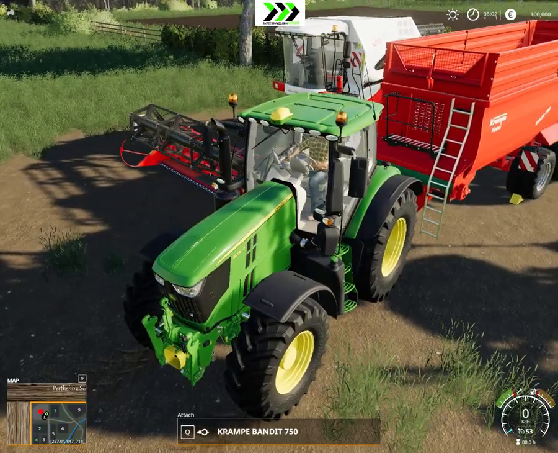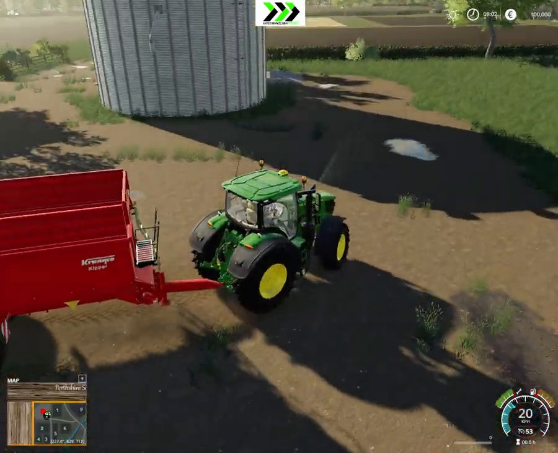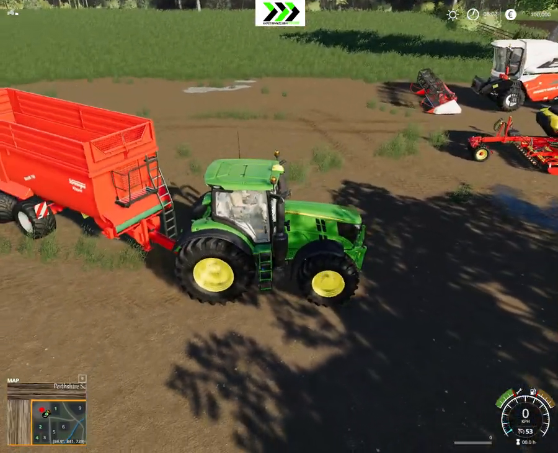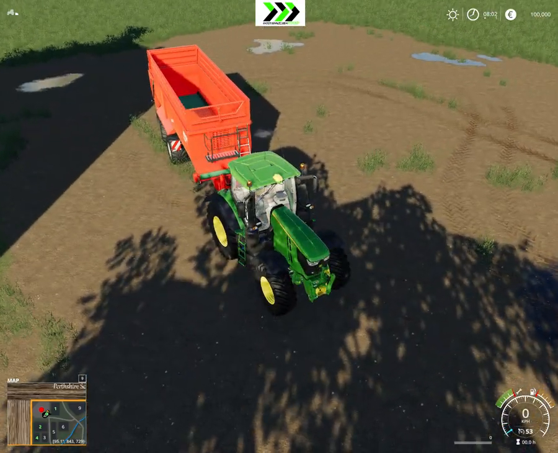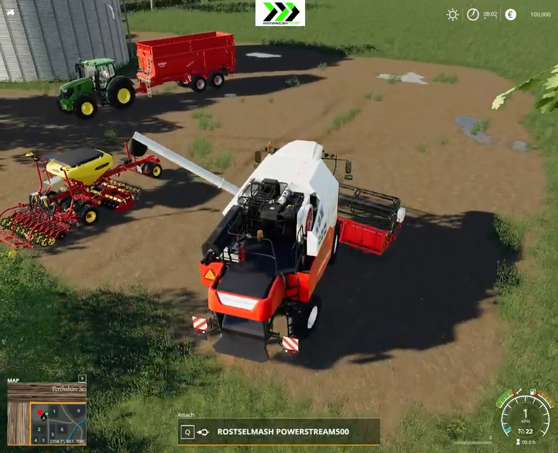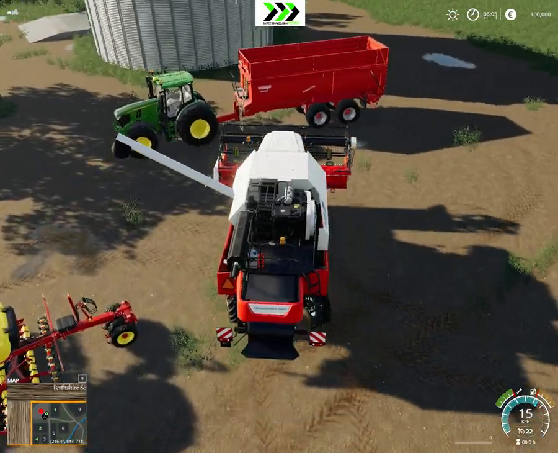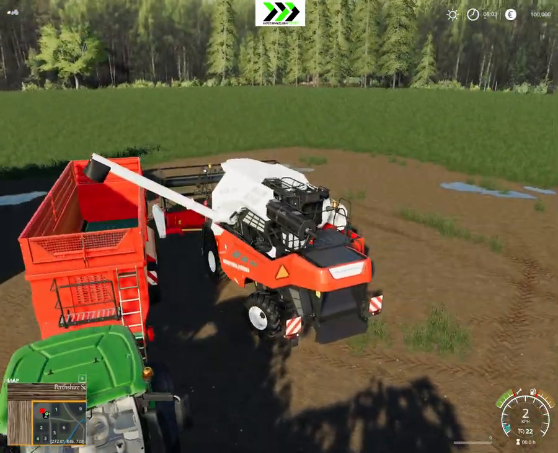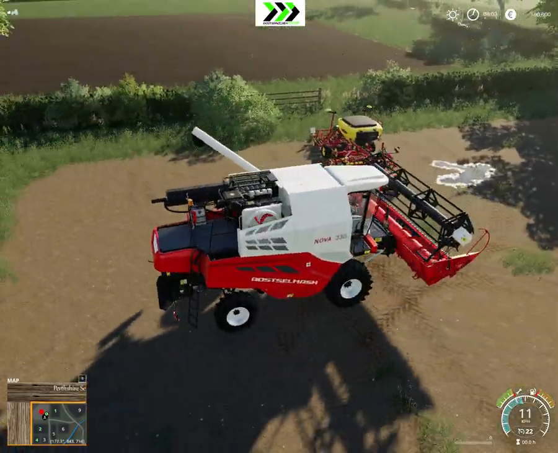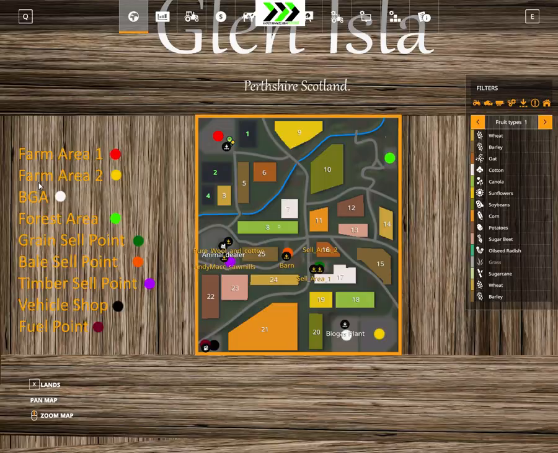This bandit trailer. I mean, this is a gigantic trailer. Not even sure. This is weird because I think that's a Nova 330, right? Nova 330 can't get its pipe over this. I don't think you can. I think it's too low. Or maybe I'm wrong. We'll see. Oh, no, it could. Actually, I was wrong. It could get it over there. Oh, that's good. I was correct. I was mistaken. Nova 330 is a really nice combine, actually.